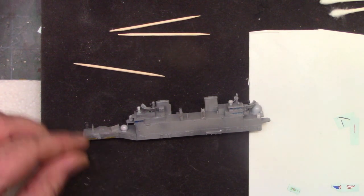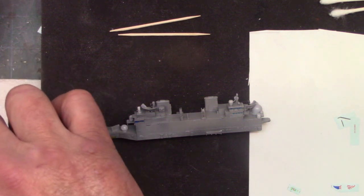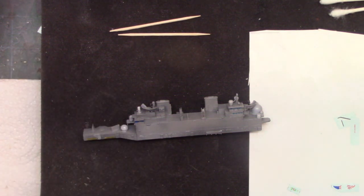And then again, like I said, I know it's off camera, I'm sorry guys. I'm waiting for it to come off the backing paper, and that sometimes can take a little bit. But with the smaller ones, if you leave it in the water until you think it's good enough, especially with Hobby Boss, you're going to find out that they just come off in the water. So you've got to be very careful with that. Okay, how are we doing here? Almost. Getting there, almost.